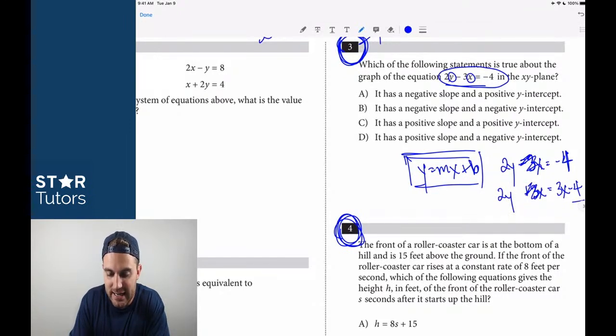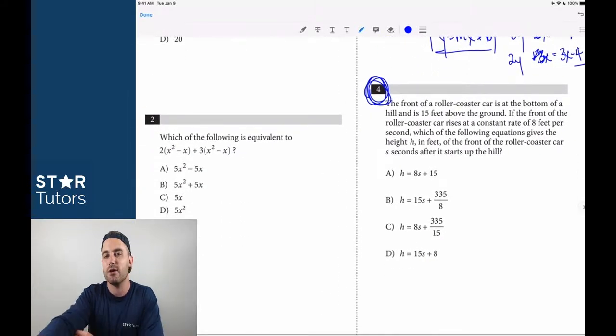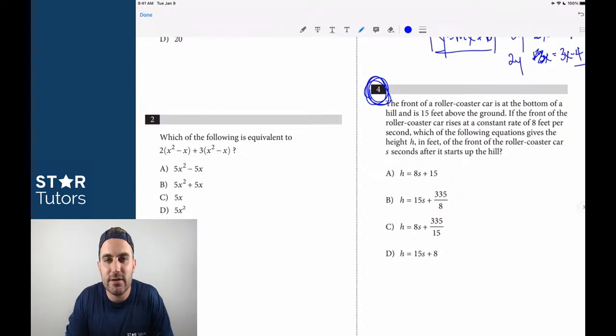So it has a negative y-intercept, right, negative 4. We can divide by 2, and it's a 3/2 positive slope. So it has a positive slope and a positive y-intercept. They are fairly easy, guys, but I'm telling you, you can't worry about the easiness of the problem. All I'm trying to show you is how often linear equations come up and how you should approach every one of them not to make any simple mistakes.